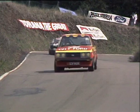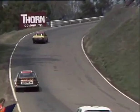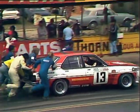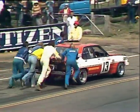Unfortunately for the people from West Australia, we have the Tim Slaco car now being pushed around to the back of the pits already. I can't tell you what the problem is. We'll try and find out from Kerry Luckins when we can get across, but the first of the Taranas is in trouble. Murray Carter has called into the pits, by the way, in the third of the Falcons. No great trouble, except the bonnet catches loose and his bonnet is flapping, and they're trying to fix that.